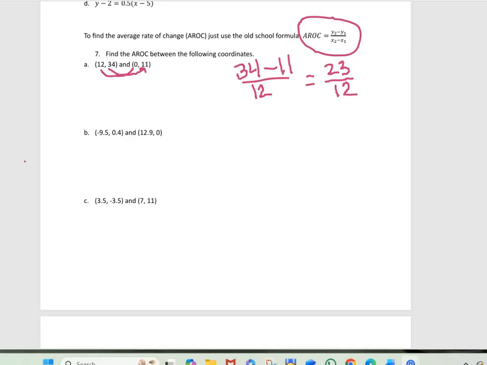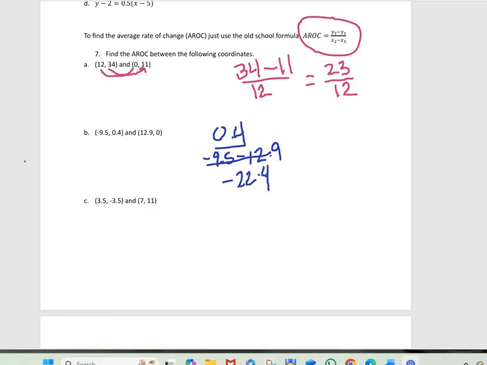Ooh, I like blue. Okay, here we go for this one. I'm going to go 0.4 minus 0. Man, this lag is terrible. And then negative 9.5 minus, and this is what you do on your test too. You just show me the work, then you use the technology to figure out the answer. And that's what we do right now. So, negative 9.5 subtract 12.9 is negative 22.4. So I'm going to cross that out, put negative 22.4.